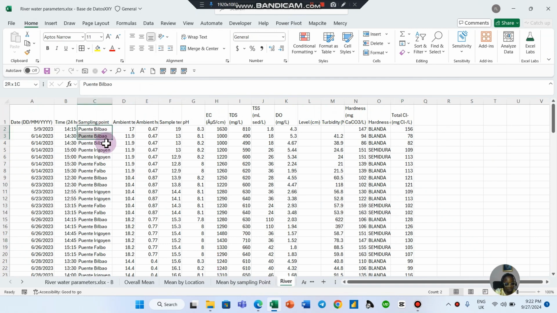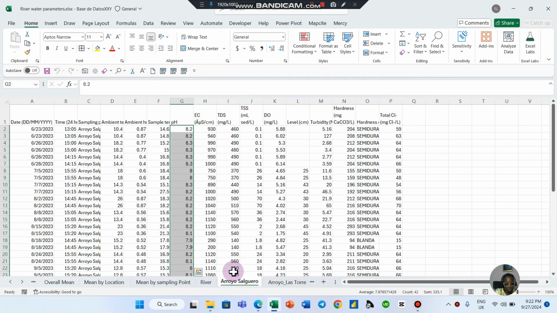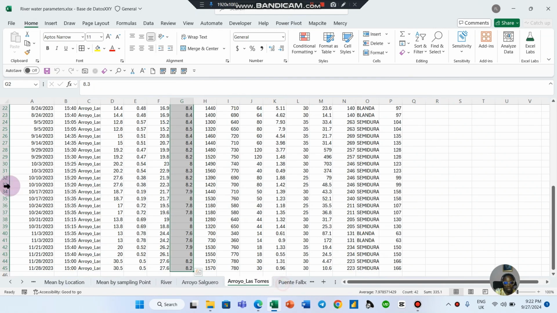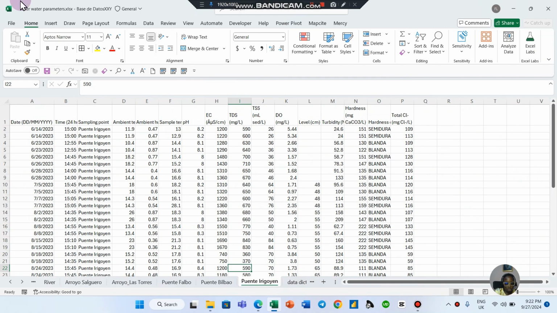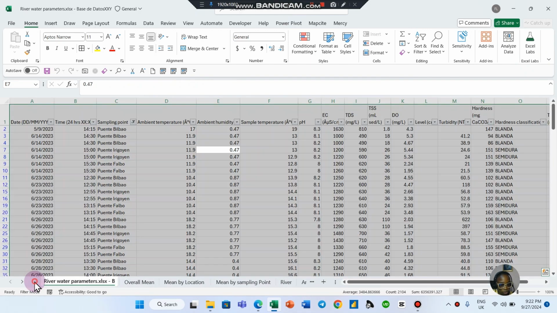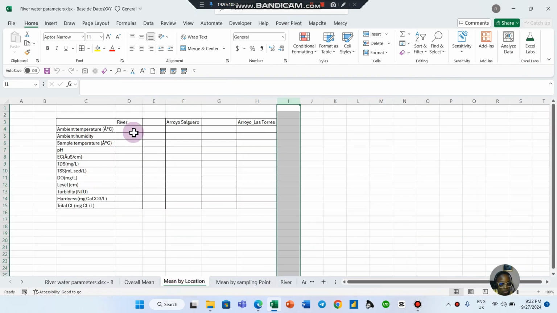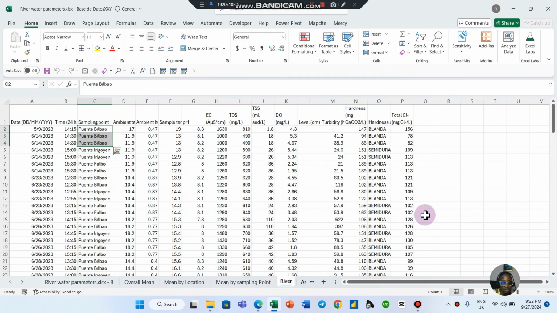Those are the three location sampling points, starting with P. Then we have one of the streams here. I've separated the data. Another one here. Then the individual samples in the river. So getting the mean to solve this one will be quite easy. So mean by location, you can use the river data set to get all of that.